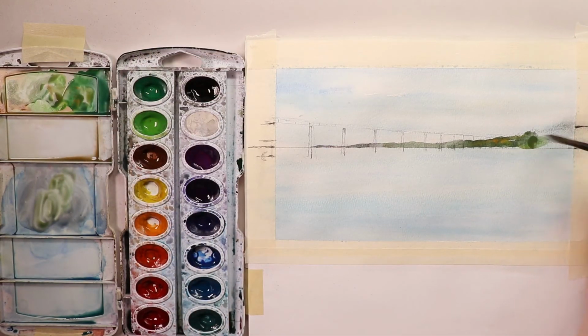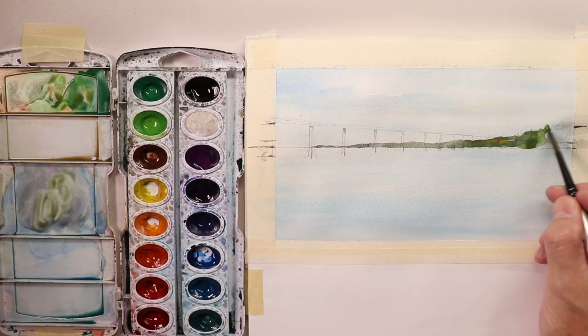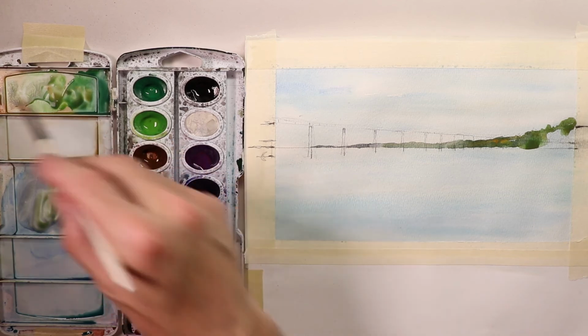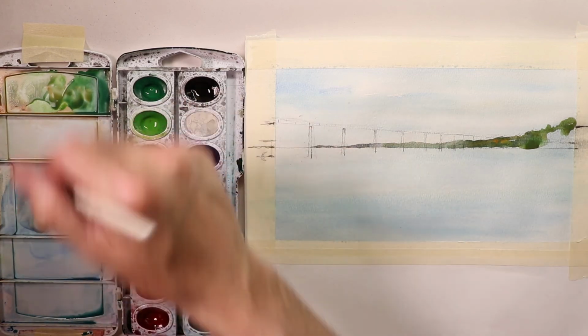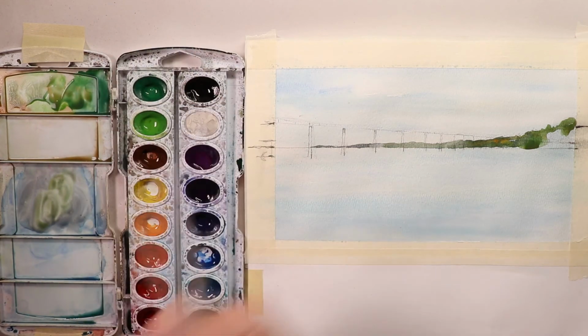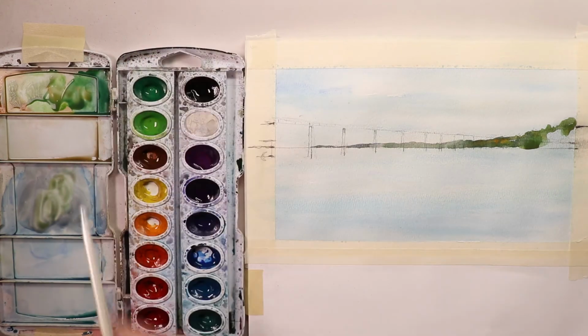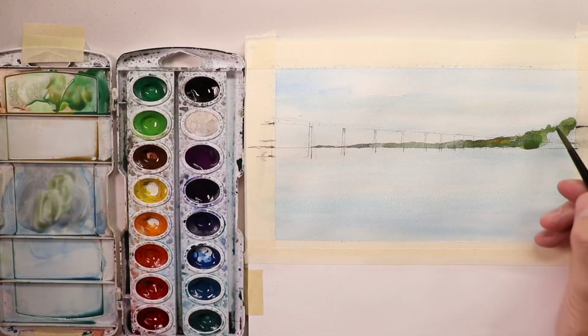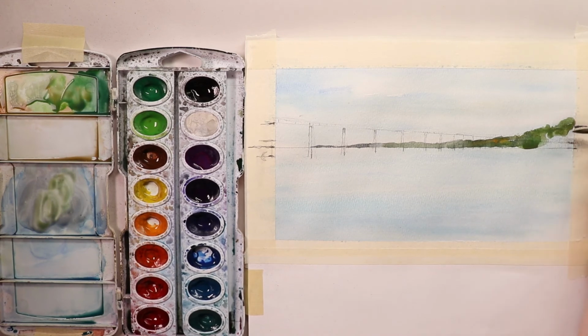Again, everything is pre-mixed for me. I try to mix those colors ahead of time, right? Does that make sense? We mix these ahead of time so we don't have to take all that time to start figuring out what colors. We look at the painting in front of us. We say, okay, I'm looking at a watercolor painting. What color did that artist probably use for that painting? And you just look at your colors and you match them up and you put them down in your palette. And then when it's time to paint, you're not fussing around. You can just go right in and paint and keep that paint process flowing on your canvas or your watercolor paper. And then you're all set.